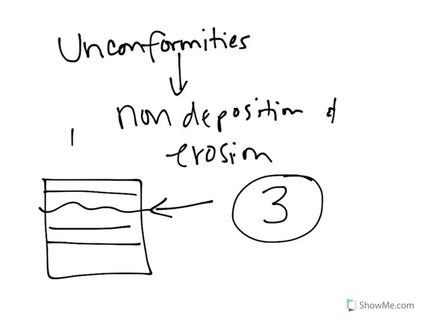What I want to do here is walk you through these three types, because we name them just based off of the geometry. It's really pretty simple. I'm going to come up with a checklist for you on how to identify them. You might want to write this down because it's going to help you when you go back to your cross-section exercise to clarify what kind of unconformities you have. So let's say you are looking at your cross-section and you notice that you have an unconformity. We want to give it a name.